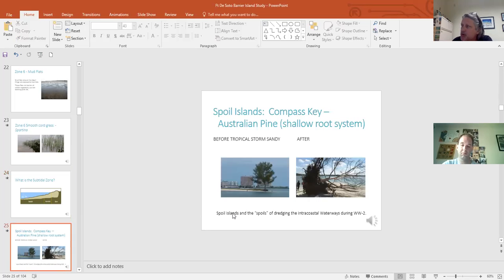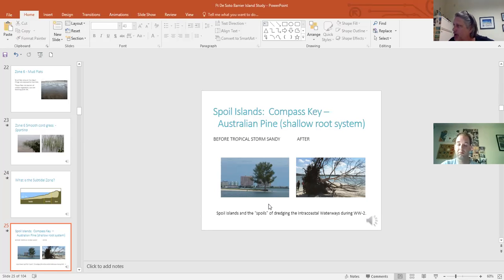Now, spoil islands, like I said, are islands that were built by the spoils of the dredging that we still do, but when we created the intracoastals, we made tons of these islands. This is Compass Key. It is named Compass Key because it had a magnetic pole and ships would align, because there's a Coast Guard station here, they would align their compasses, this was before GPS, with that magnetic pole. If you go to Compass Key, and it really is a spoil island, there's remnants of that pole, all rusty right there. It also was named One Tree Key.